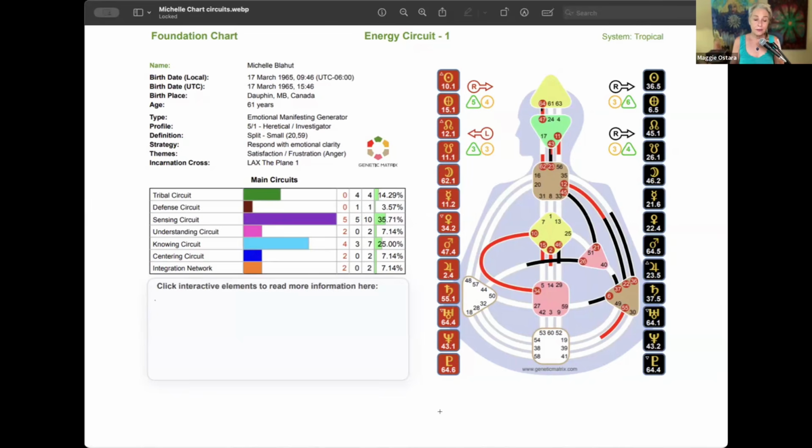And then the open root. The root is our connection to Gaia. Now, hardly anybody in Human Design that I know talks about that, but the root center, right? It's the base of the spine. It is what connects us to the earth. And when you have an open root, it means you're going to experience your connection to the earth in very variable ways. And one of the best things that a person with an open root can do is have a practice of finding a tree that you love, going and sitting at the base of the tree, and sitting inside of the energy field of this great ancestor.